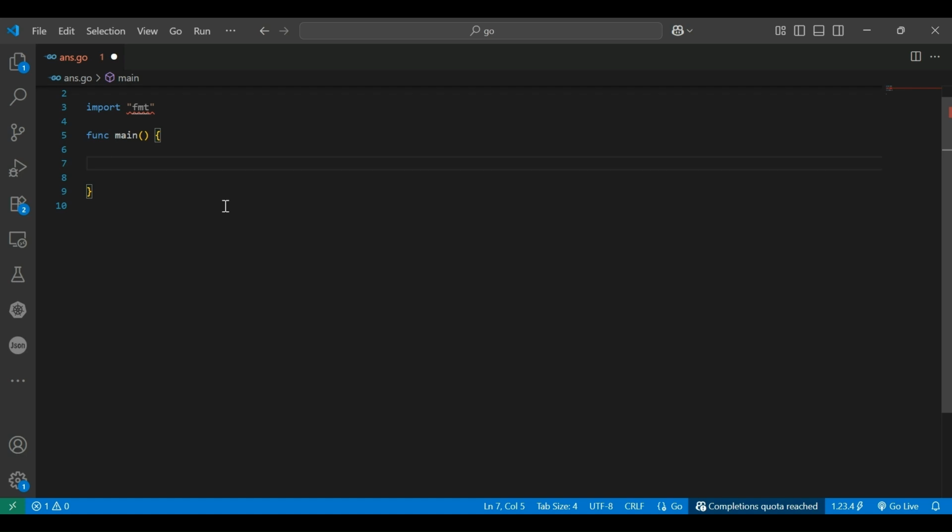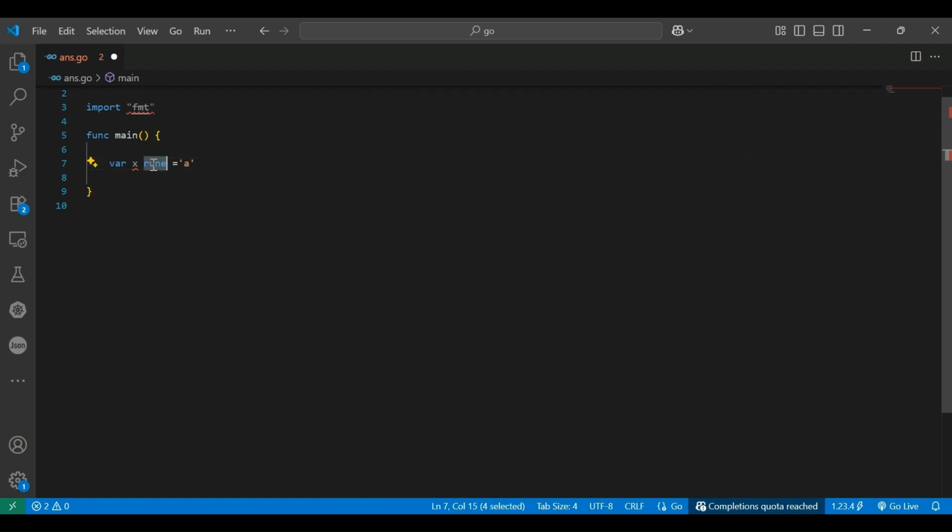Before that, if I write var x byte equal to character A, now x is a byte data type holding a character A. If I write rune instead of byte, now x becomes a rune data type holding a character A. Rune data type is basically a superset of byte data type. Rune can hold what a byte can hold and much more.